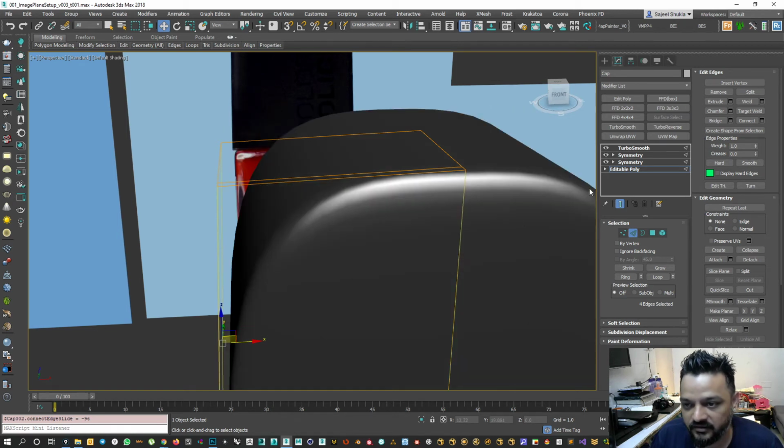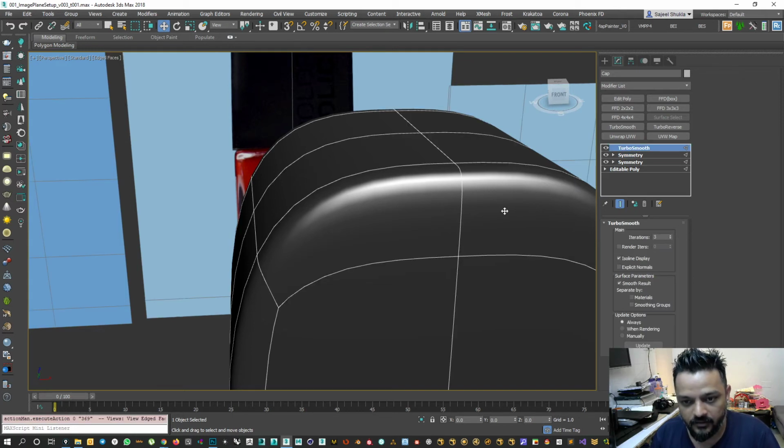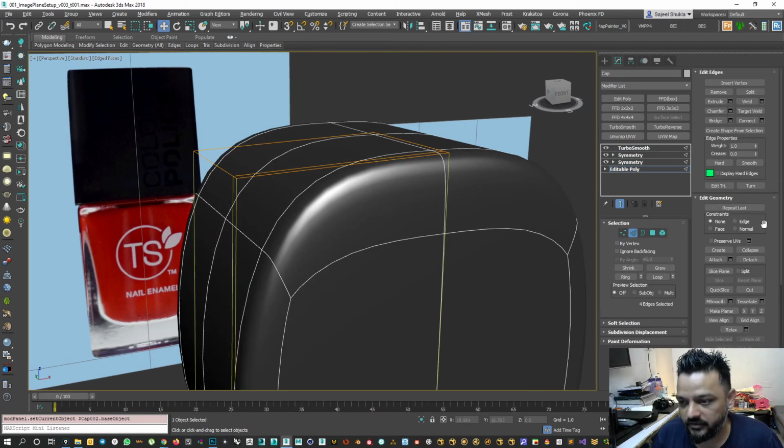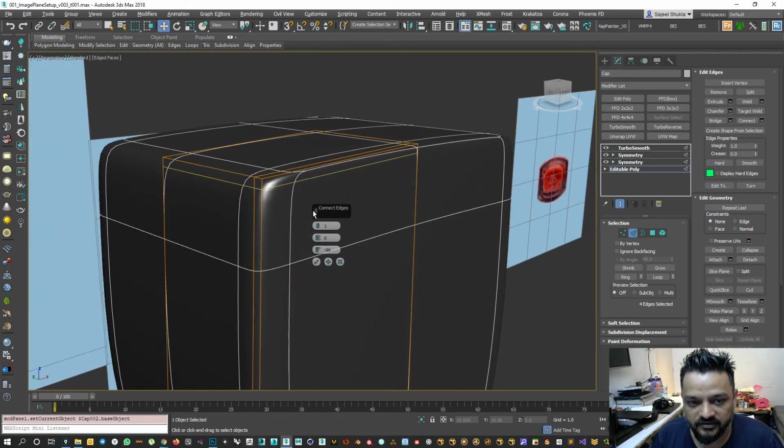So I'll close that, come on symmetry and add 0.01 to all. So it's telling symmetry that if the points are really on top of each other, like right on top, then only merge them. So again, come here, and if I say connect, see, now it's maintaining that shape.